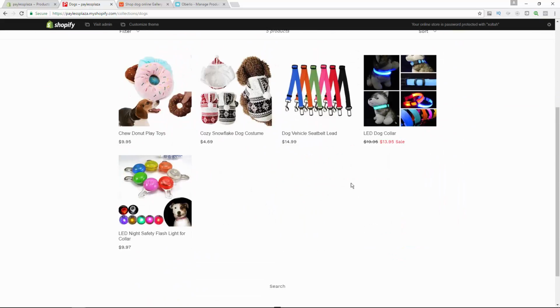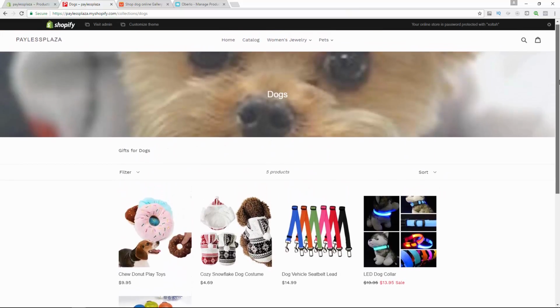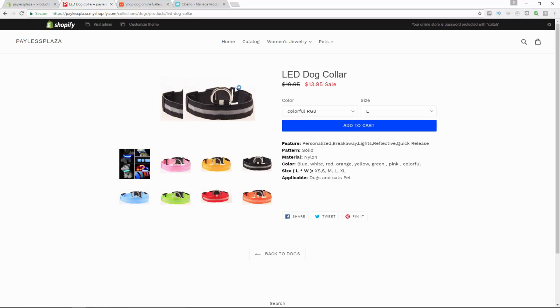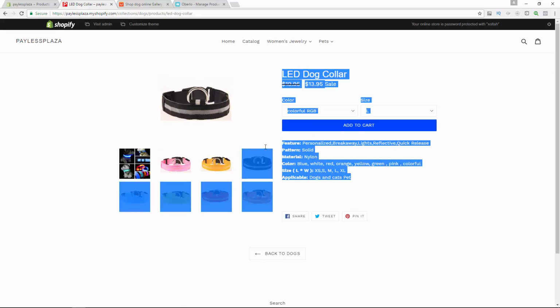What we're going to do is, we know that the LED dog collar is one of the best-selling products. It's a popular product that should sell quite easily when we start doing our promotions. So that's the one that we really want to focus on. So let's go back here and have a look at it. We might want to add a few bits and pieces to the description.